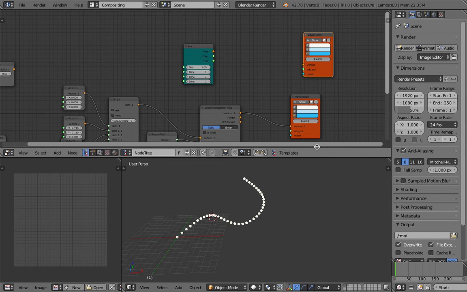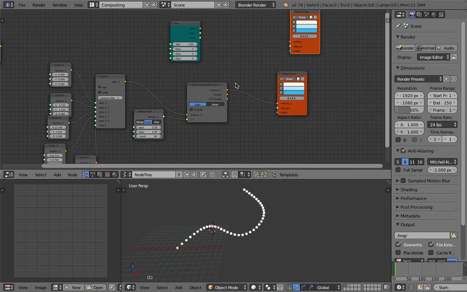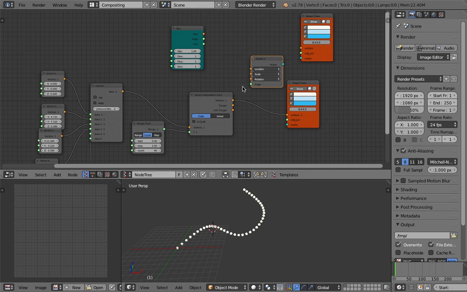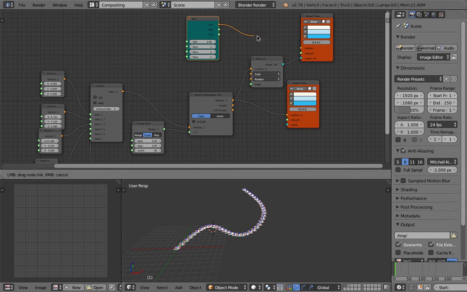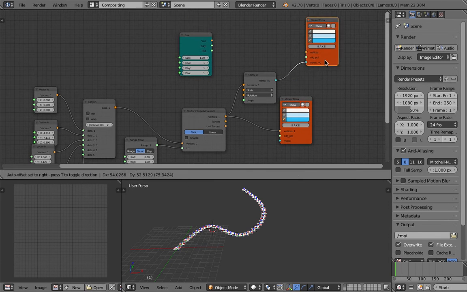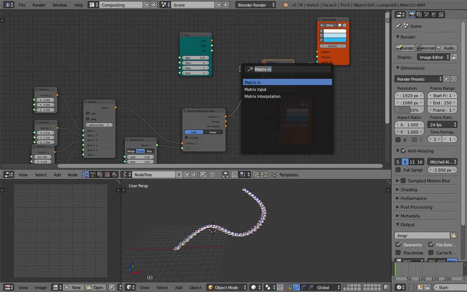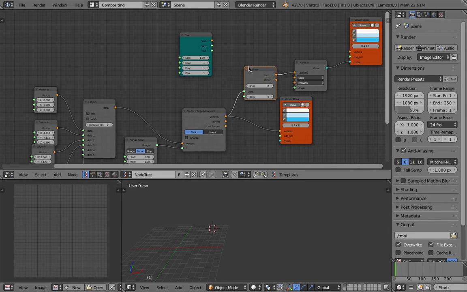Plug in the matrix. Let me quickly create a Matrix In. This is going to be for the position of our box, I believe. So it's a single position. It's actually multiple positions. Maybe I need a List Item, or List Items will do the job, I guess.